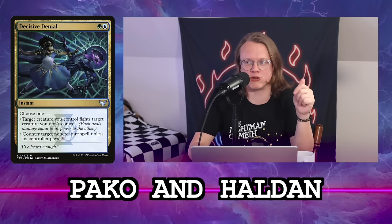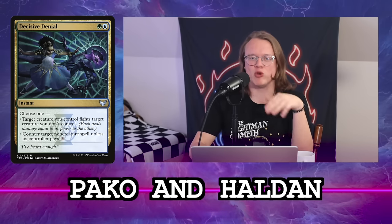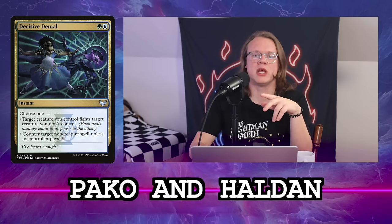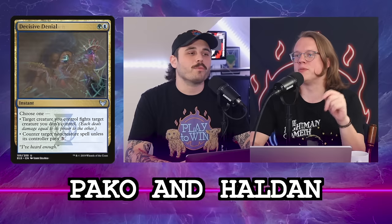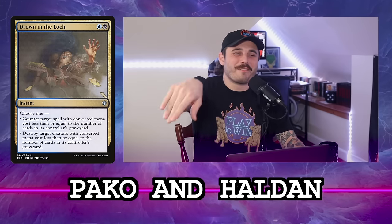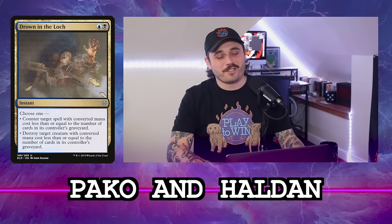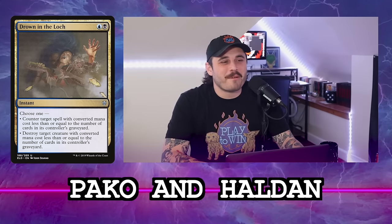It's a counterspell. I mean, it's not a good counterspell, but when it also doubles as a creature removal spell too, this is basically like the blue-green version of that blue-black card. Yeah. Wow, that was a great analogy. Equal to the amount of cards that they have. Yep, it's on screen now. I'm glad that you and I were on the same page. I know what card you're talking about, but I don't remember the name right now.